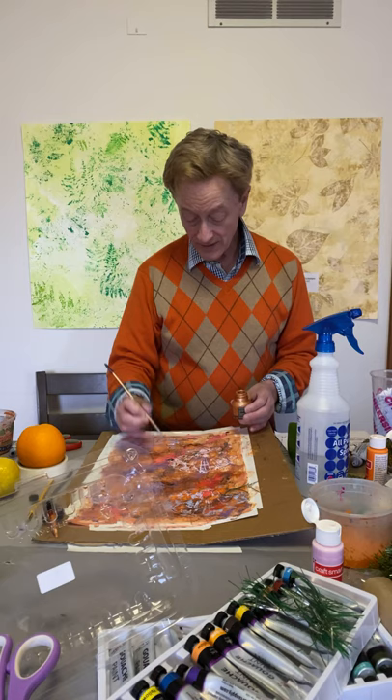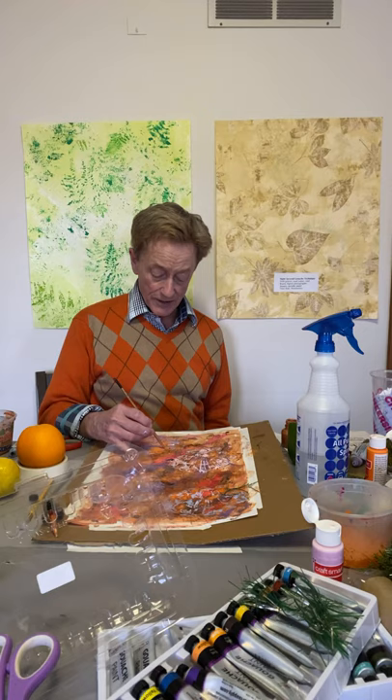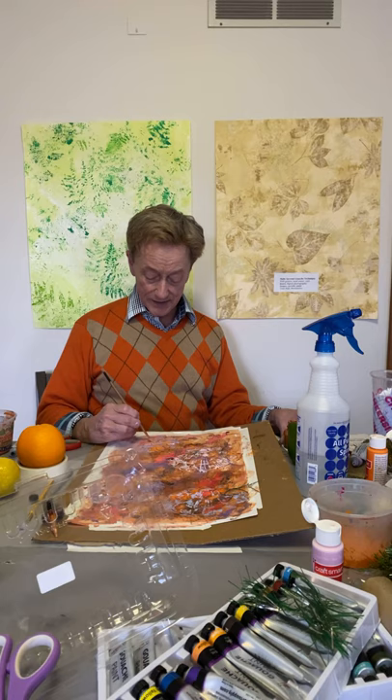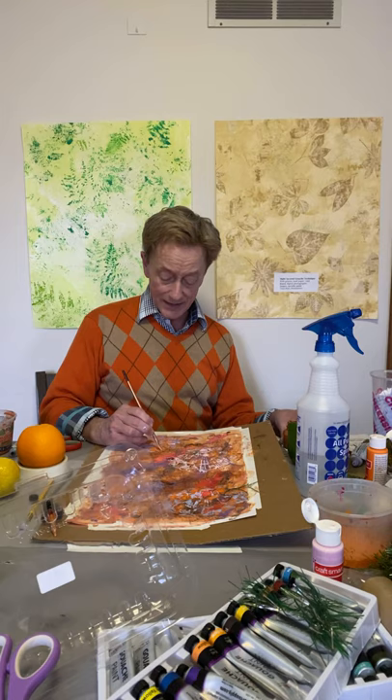I'm actually going to follow some of the shape of the shell where the stamp didn't go through — I'm just going to follow that shape with the pearlized ink. It just puts it all together and gives a little highlight to areas. This is definitely in your wheelhouse to do. Go back in and give a little — it's probably a bit better if I waited until it was totally dry, but I wanted to make sure you guys get to see that.